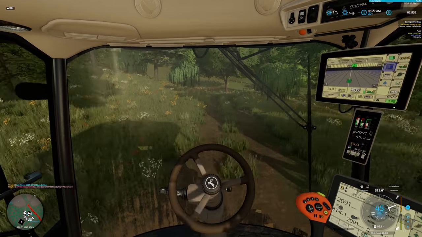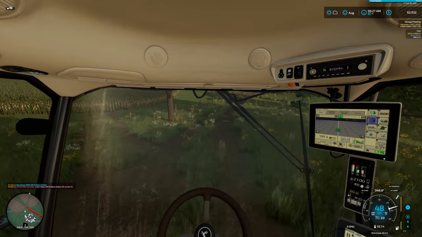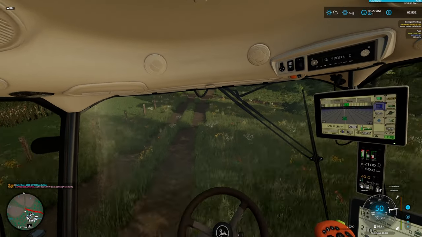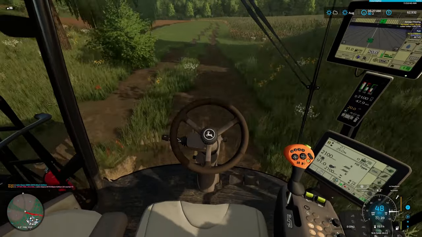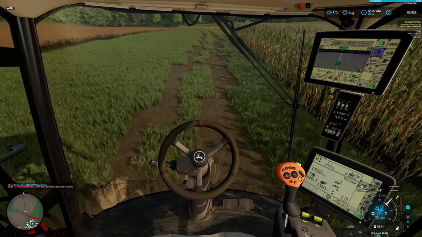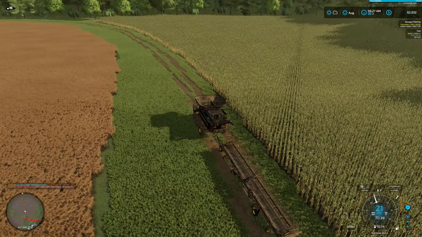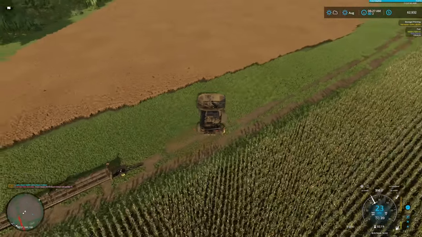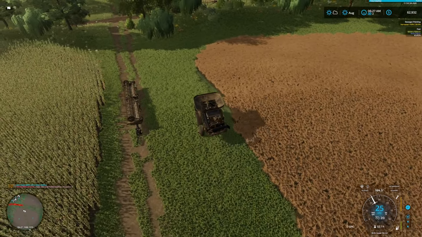Now we jumped in super early in the morning because we do have a lot of mowing and baling and all that kind of stuff to do. So we got lots to get done. I'll make sure we give ourselves enough time to do it. That said, we're going to run at about 2x speed today just because of all the things we have to do. But we still want to actually get through our day and not just sit around. So there's our canola field. Let's whip around, pick up our header, and get to harvesting.